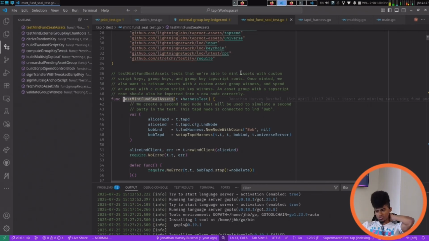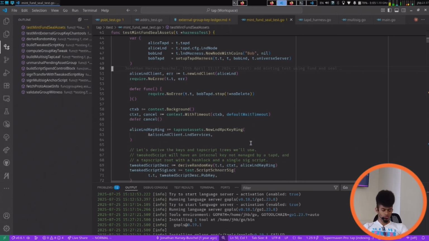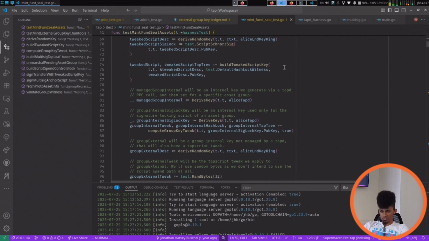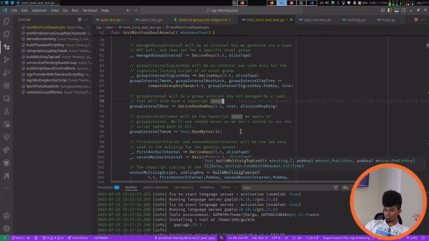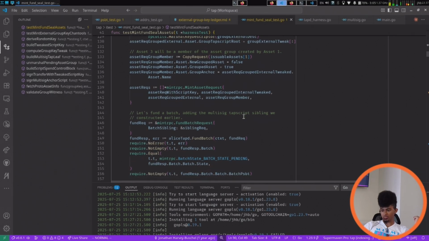There's other cool things you can do when you're minting assets. Let's say you're some fancy company and you keep all your Bitcoin in a multisig. You can also mint assets and maintain that multisig constraint on the Bitcoin output that's holding those new assets, which is cool. So you never have to change what you're doing with on-chain scripts in order to also embed assets in some Bitcoin output. So that's nice. This is mostly just, again, building some TapScript tree with some particular scripts in it. But if you need examples of how to do that in Go, this is a great place to look.